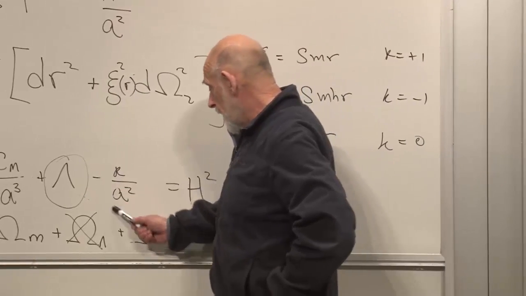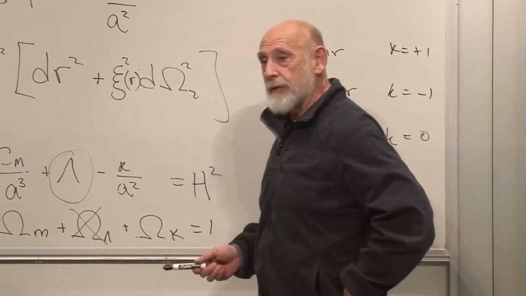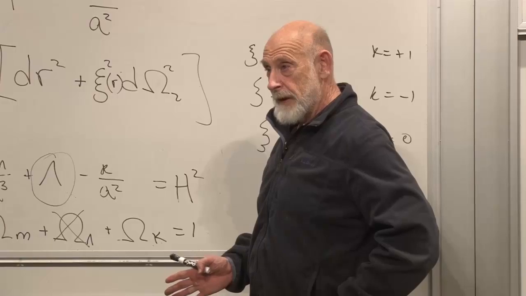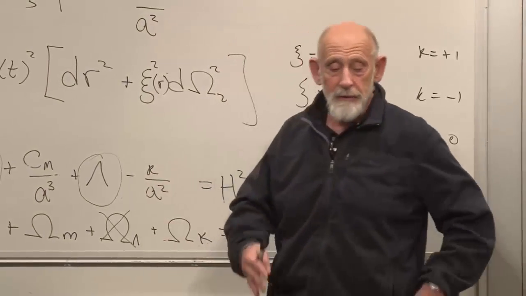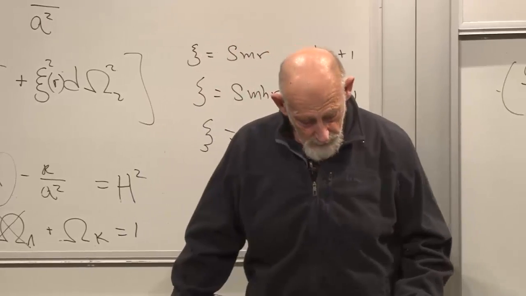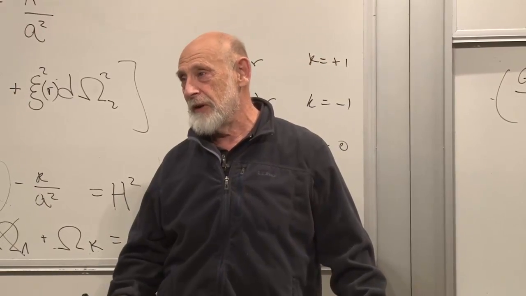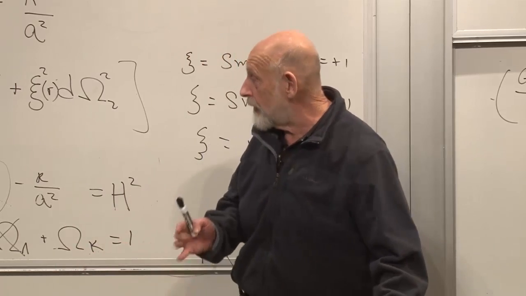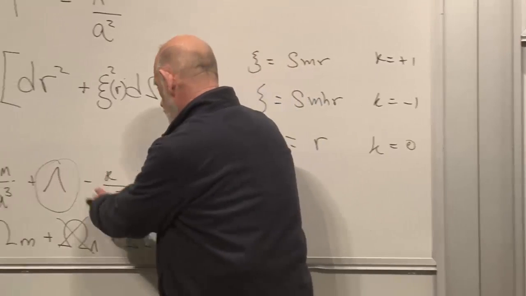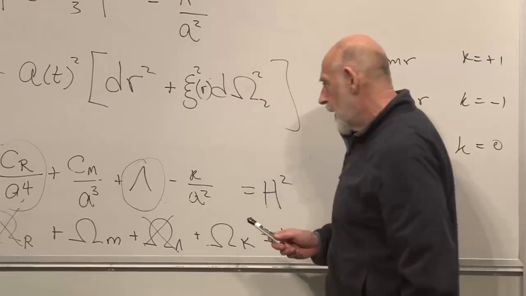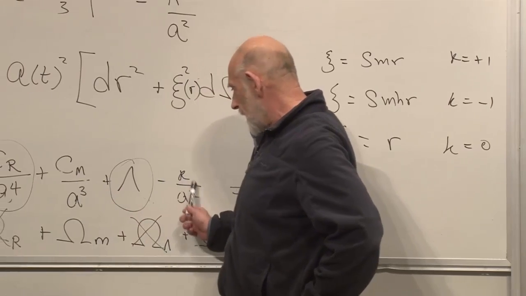What it did was it still not only left room for a k over a squared with negative curvature, it required it. It required this term to still be there. Well, when I say it didn't fix things, I'm not sure what fix means. There was nothing particularly wrong with saying that h squared largely came from here, but the matter term was not sufficient to fill the gap. It still had this present.